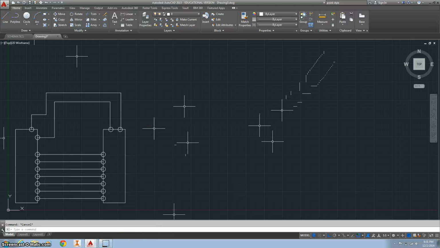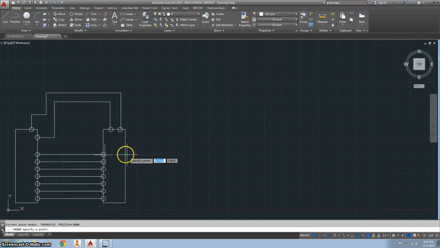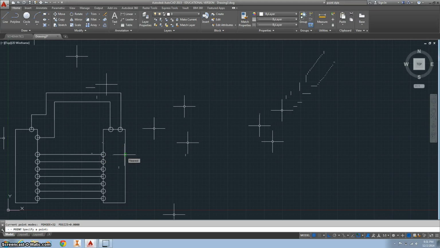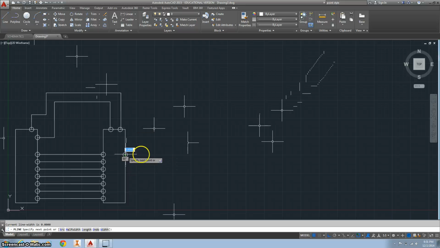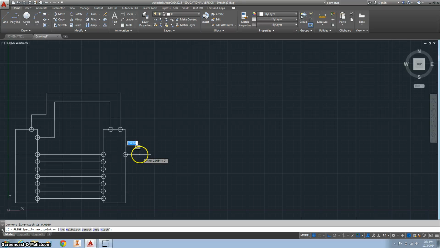Alright, next thing I'm going to do is I'm going to add another point, and I'm going to offset these. So the first point I'm going to do is straight across from this top one I just arrayed, and let's make a polyline, and I'll go over, to, and up, and let's make that just 10 by 2.